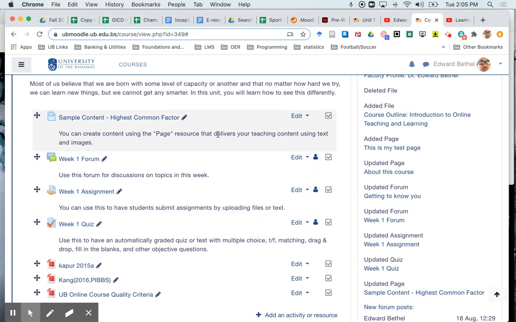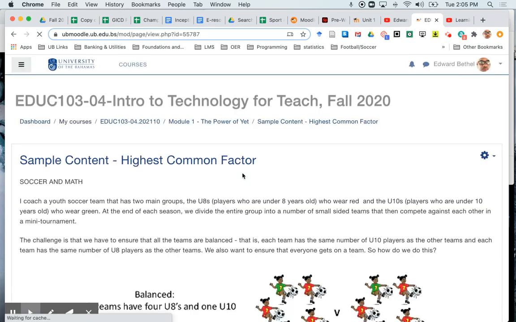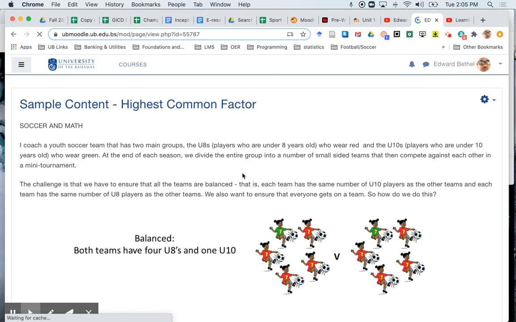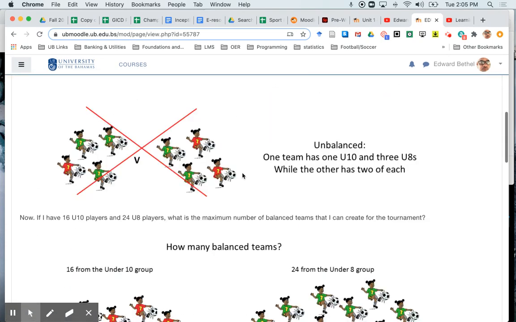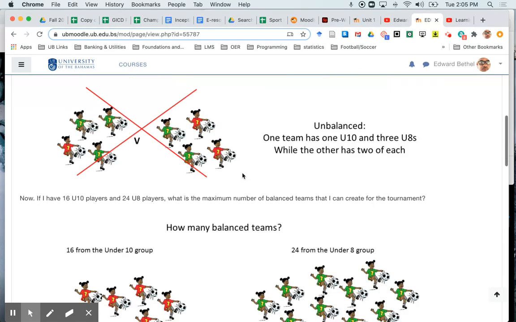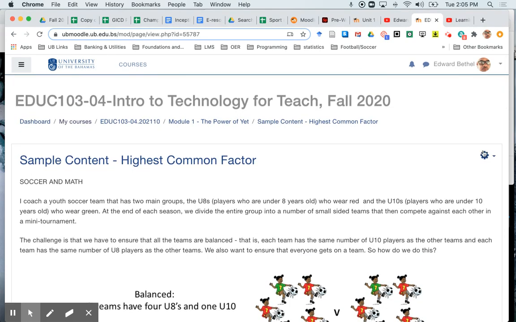The second thing that we're going to be looking at is how you can go in and edit content pages. We have this one here, a sample content page, and we can just click on that and you will see some content about highest common factor and soccer teams and whatnot. You can go ahead and edit that or create that from scratch.